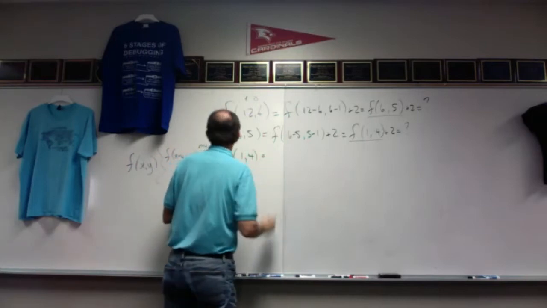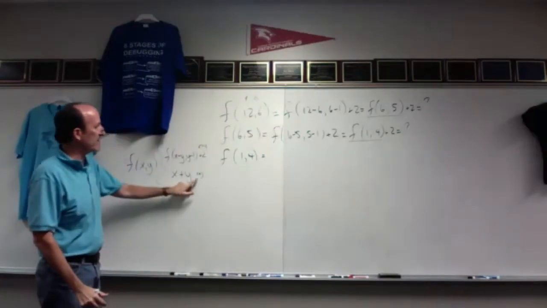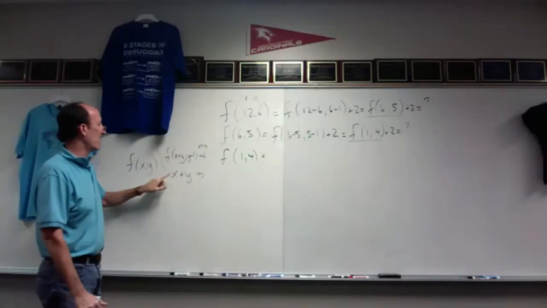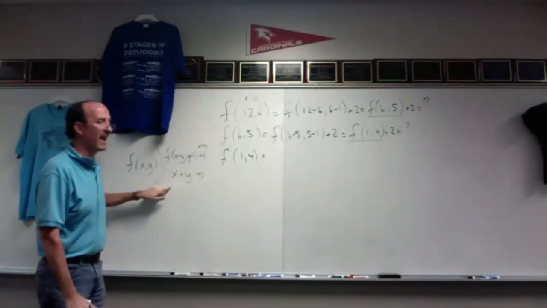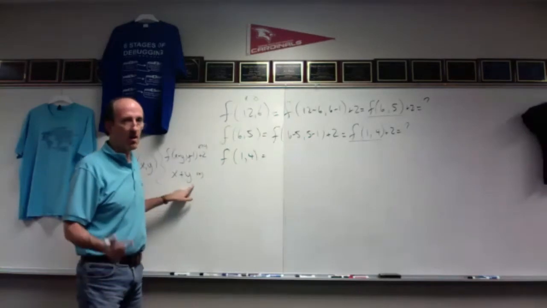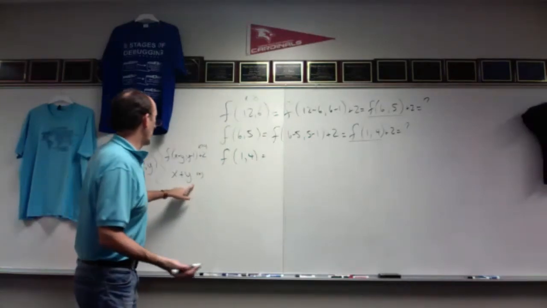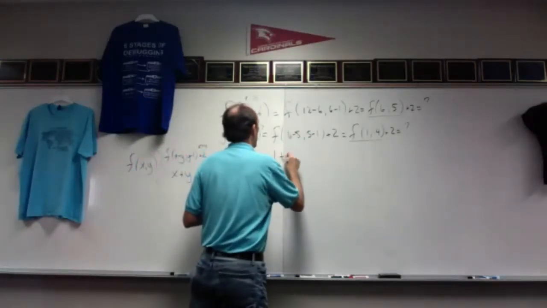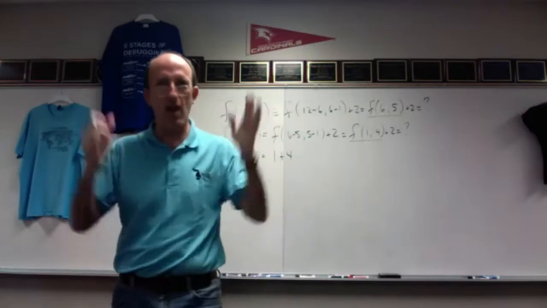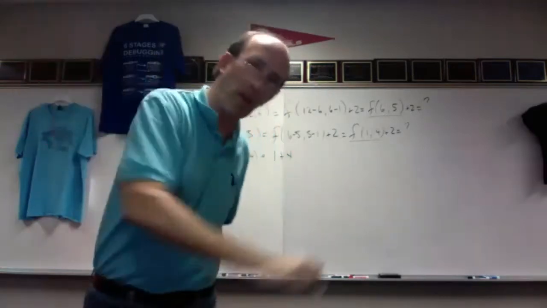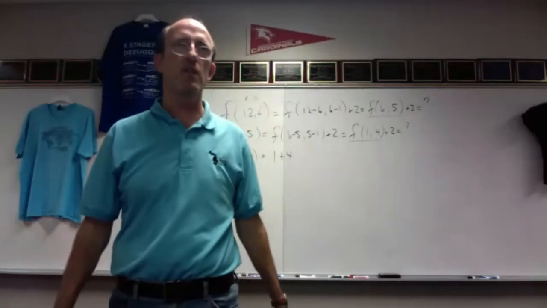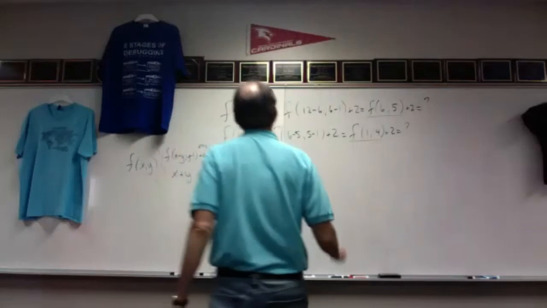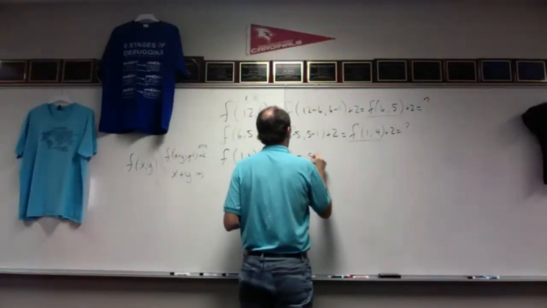f of 1, 4 equals, come over here, by definition, x is now less than y. So we're going to use the base case part of the definition on this function call. So we've got f of 1, 4 equals 1 plus 4. Do not write a 5. Write out 1 plus 4, or I will put a big X on your work. Well, I don't know if I can do that physically, but I will at least put a note saying, nope, do it over. Equals, now I can put 5.